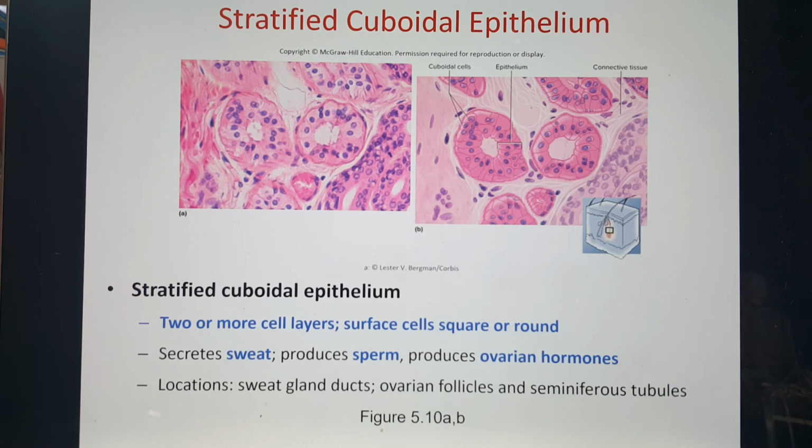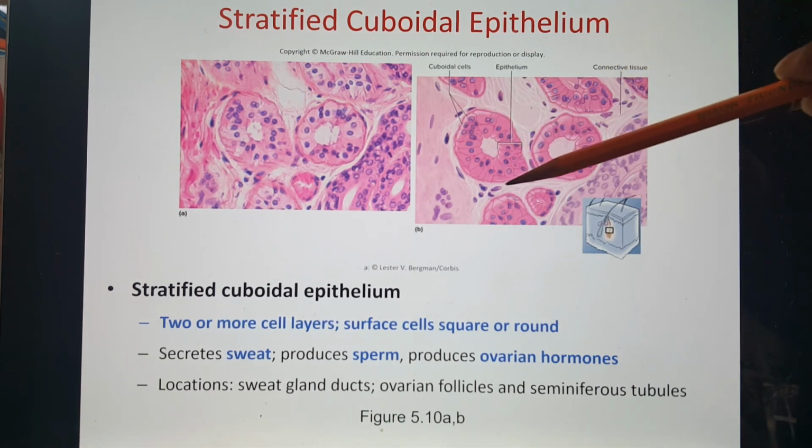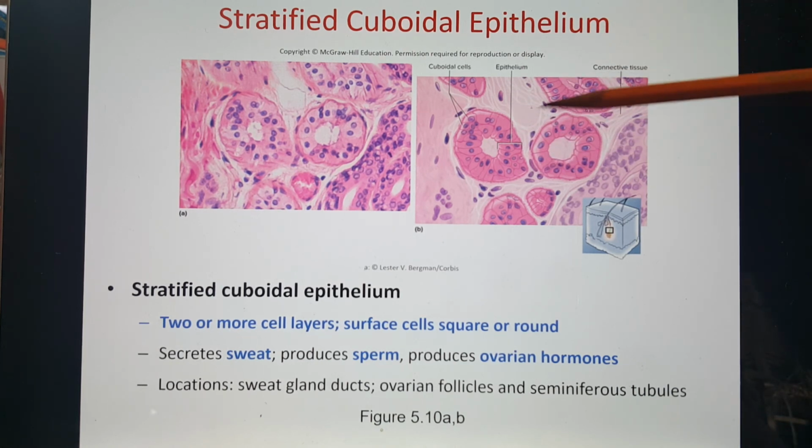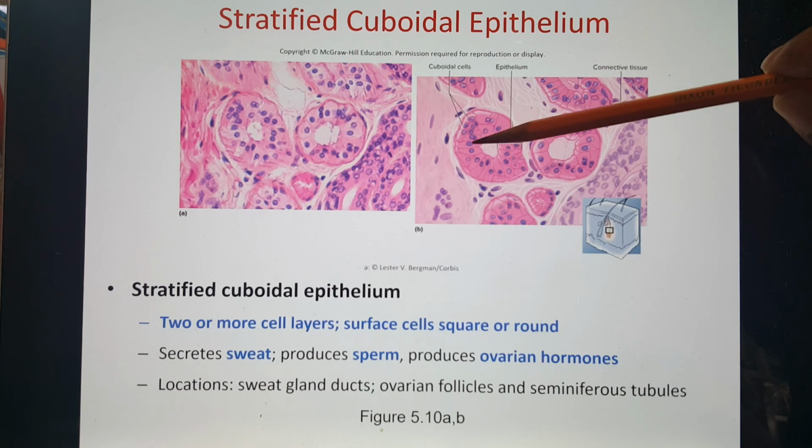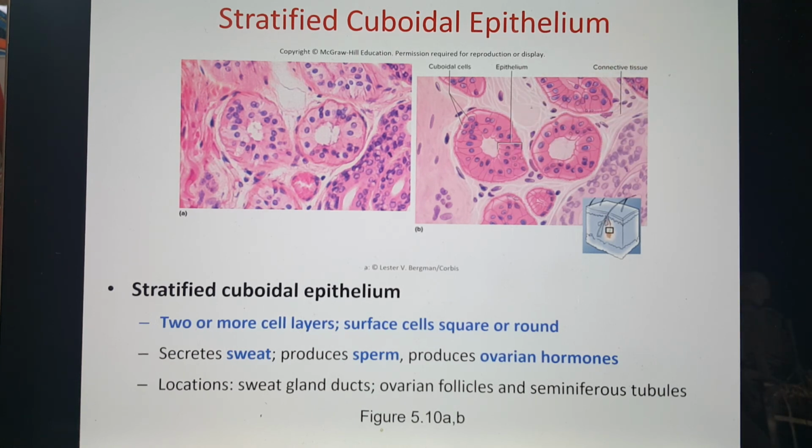Next one, stratified cuboidal. So stratified, more than one layer. So let's go to the cartoon because you can see it better. So our basement membrane, in this case being, this is an oil gland in the skin. So our basement membrane is this circle on the outside because it's a tube-like structure. And then we have our multiple layers of cells creating our stratified tissues. So sweat glands are like this. The ducts in the male reproductive system are also like this. As well as your glands that make your ovarian hormones in the ovaries. They're also this type of shape.